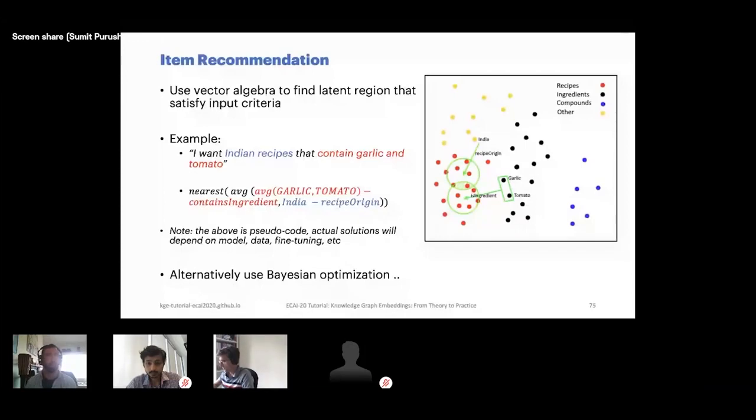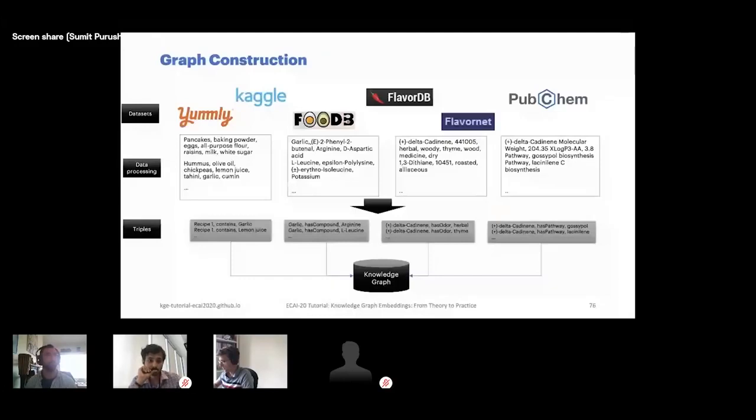If we flick to the next slide, we will show just to give you an idea of how easy it is to construct knowledge graphs for applications like this. You can see on the top, we've taken a number of different data sets, going from the high-level recipe space down to PubChem, which includes a huge amount of different data points for compounds and molecules and how they interact. The main trick in producing these kinds of graphs, whatever your application is, is entity matching. This will probably take up most of your time if you're doing it.